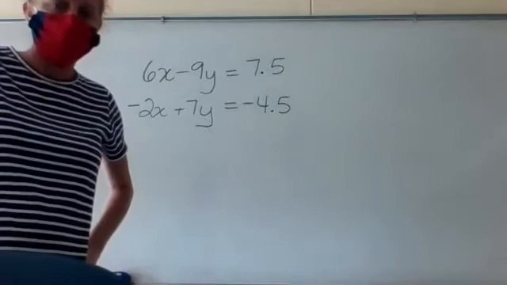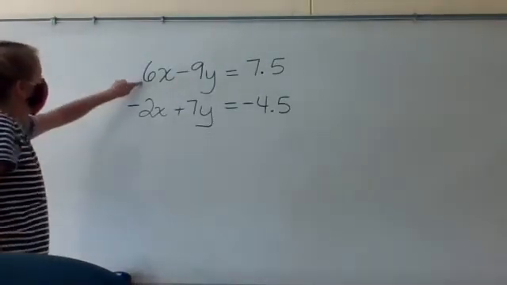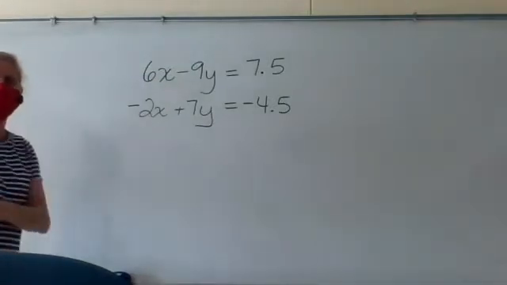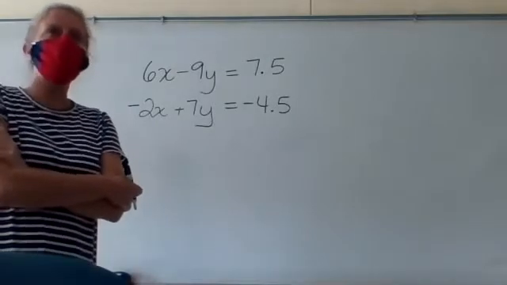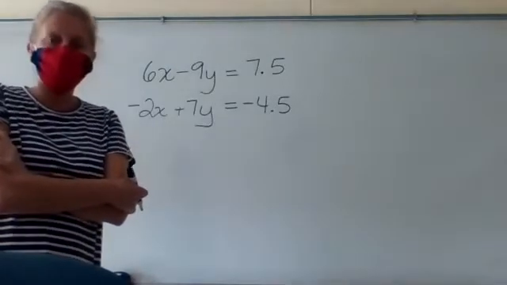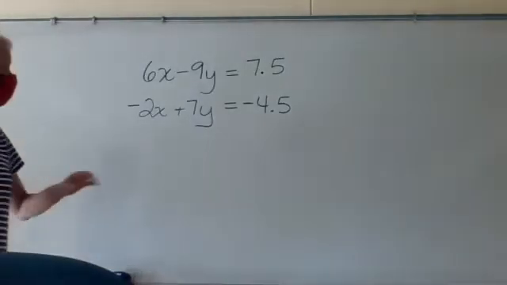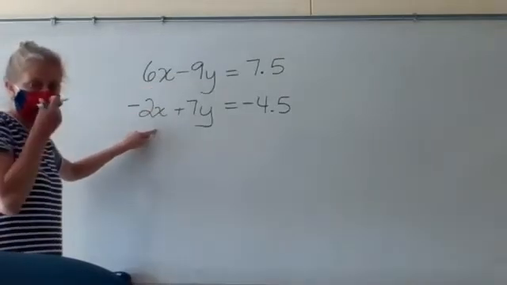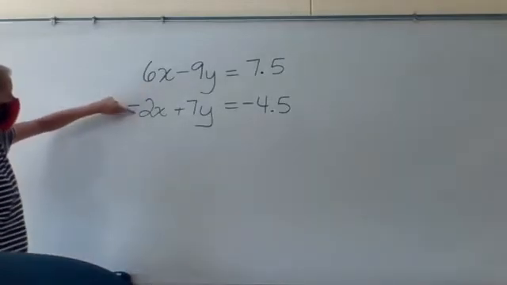Now let's look at my x's. The top x is a positive 6. The bottom x is a negative 2. So can you turn a negative 2 into a negative 6? That's what you're going to need, right? You need to knock this positive 6 out with a negative 6. If I'm going to do that, I need this to be a negative 6.